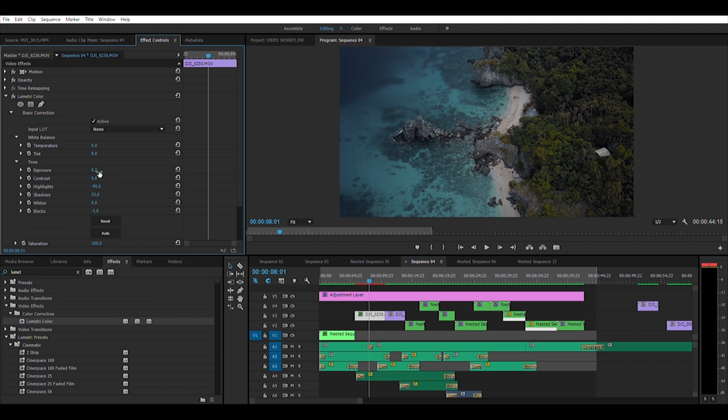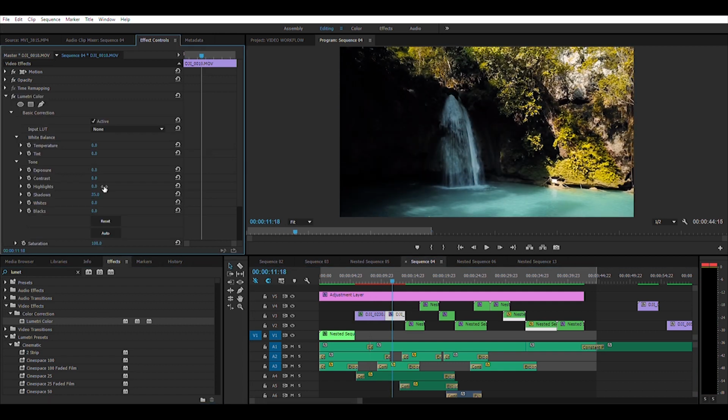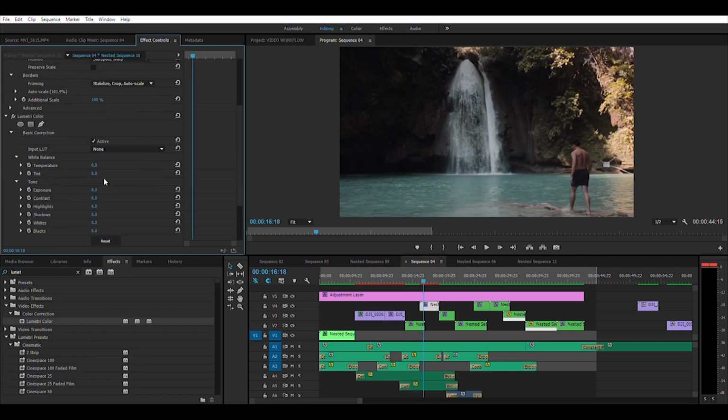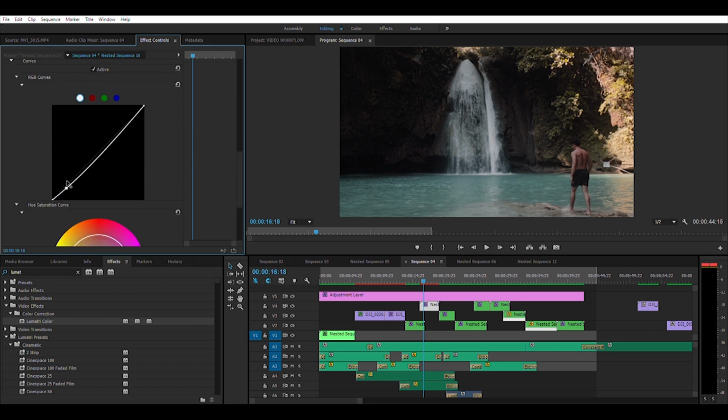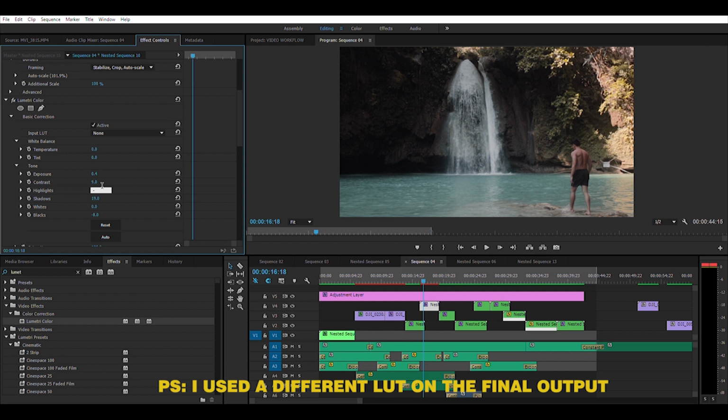If you don't have LUTs yet, don't worry. You can actually download free LUTs on the web or purchase one. Second option is you can edit manually through the Lumetri Color effect and save it as a LUT afterwards. It's basically like a preset for a video. So as you can see, it's similar to when you're editing photos. My best advice is just to experiment on those tweaks and figure out what look you want. Now let's play the video to see how it looks.